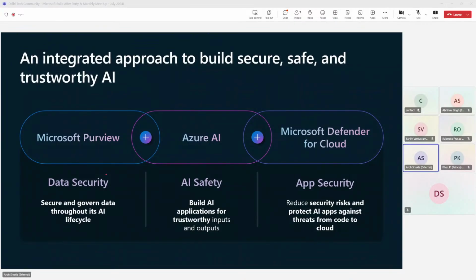Microsoft Purview gives a comprehensive view of all your data sets and all your products and devices, whether they are servers on Azure or in the cloud. It gives you that whole cycle of your data security. Azure OpenAI, we already know, is a set of cloud AI tools which can easily build your application with no code, low code, or pro code. That is very easy to do. And the last part is application security.